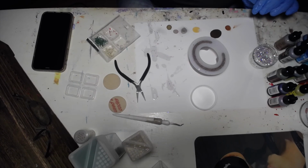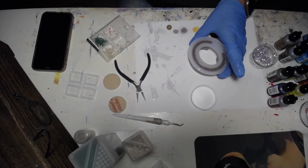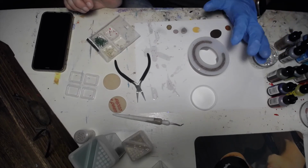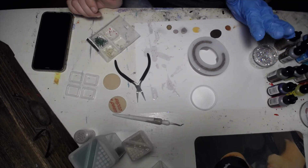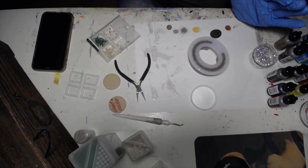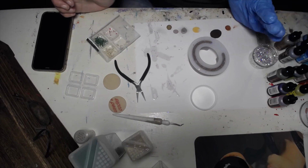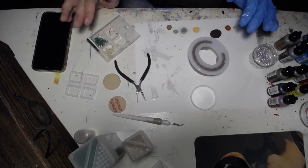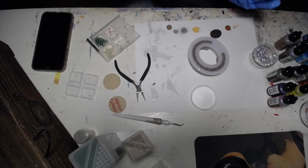Okay, now you're going to need to let this dry for at least 20 to 24 hours before you can unmold it. Because if you do it too early, it's going to still be flexible and then it's going to dry not like the bangle. Okay? So I'll see you in 24 hours.